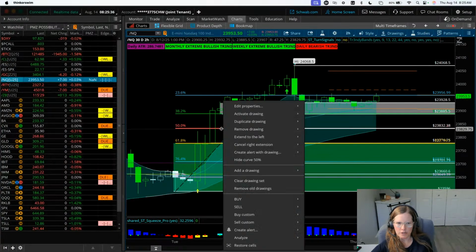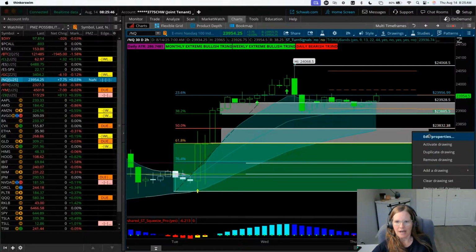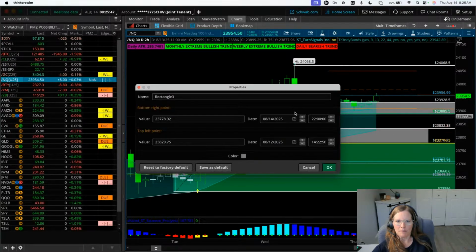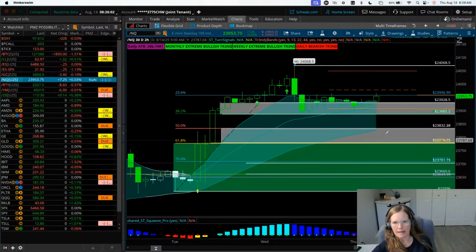So the top of this, I'm going to make gray because it is the golden pocket. But just below the golden pocket, I have that inside and up move. All right. And that's the way I would trade it. If I'm trading this golden pocket, I know that just below I have further support and I can either add risk here.